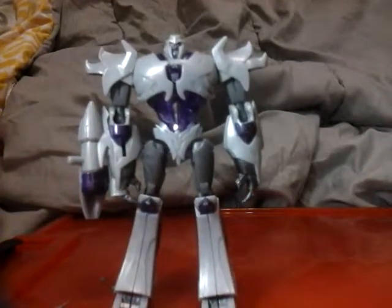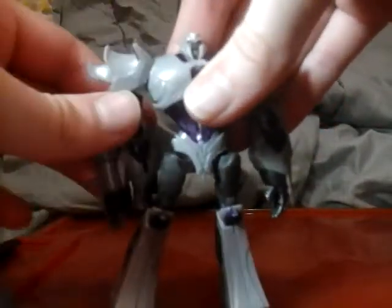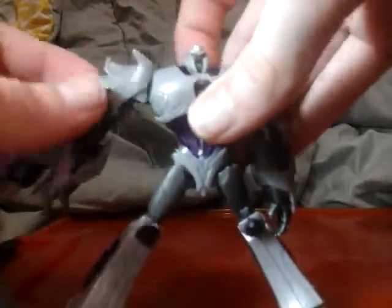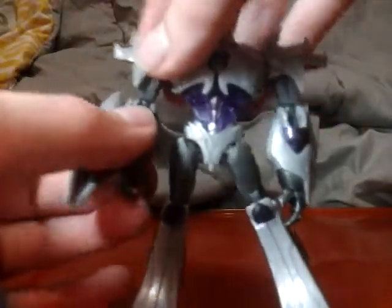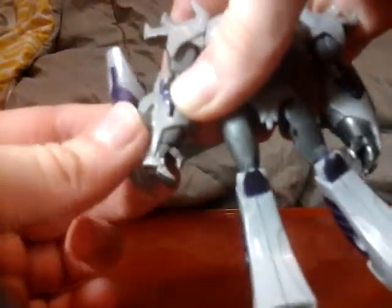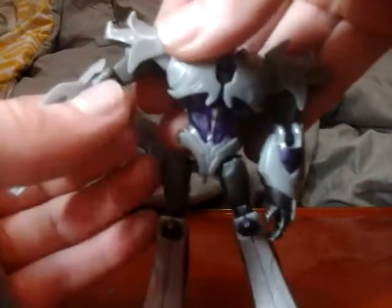Almost forgot this, but for articulation, his arms rotate and hinge out right here and move back because of transformation. Bend and rotation because of the ball joint. And he's got a ball joint right here, but when he came in package, he's like that, but the gun's supposed to be like that. Can also kind of hide the gun.